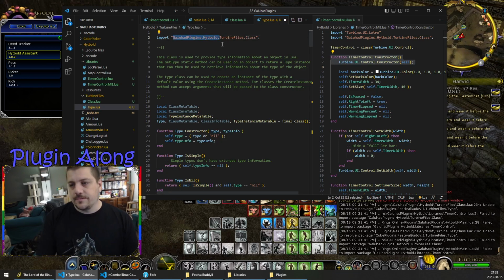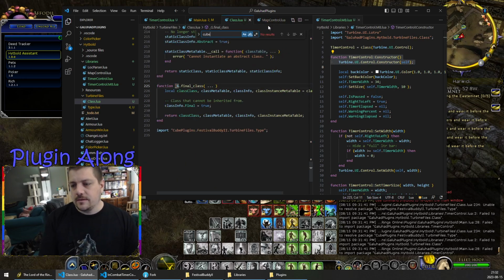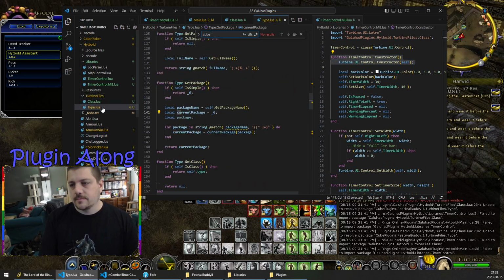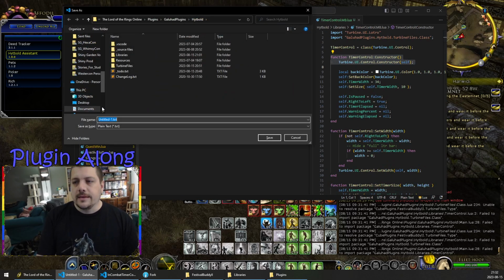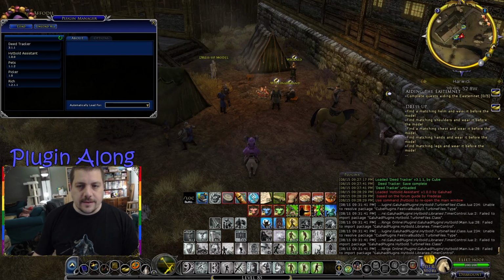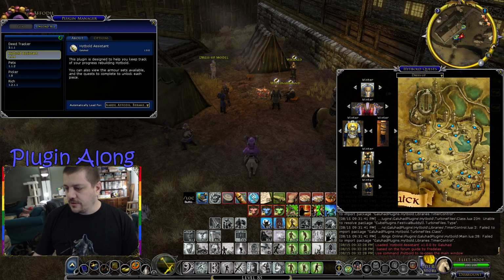Okay, so cube. Okay, we're good in type. Cube. Oh, I've been searching the wrong way. Cube. Okay. So that was definitely going to be a problem. Let's go ahead and try to load now.